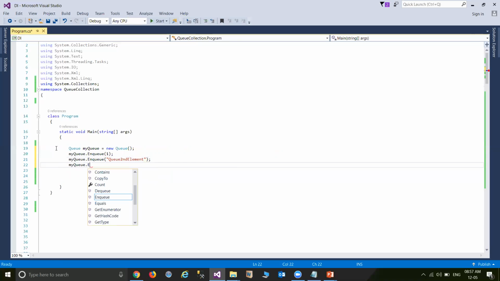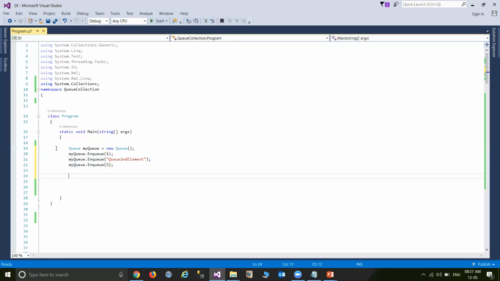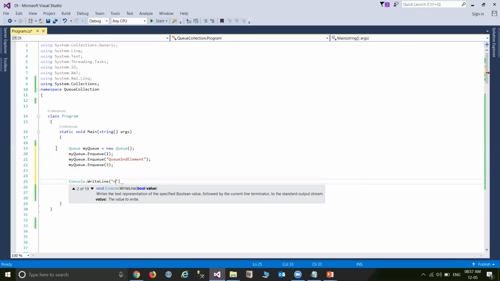My queue dot enqueue of 3 element. So now you can print this similarly to how we did in stack. Number of elements in queue: my queue dot count, so that way it is going to give you the number of elements in the queue.